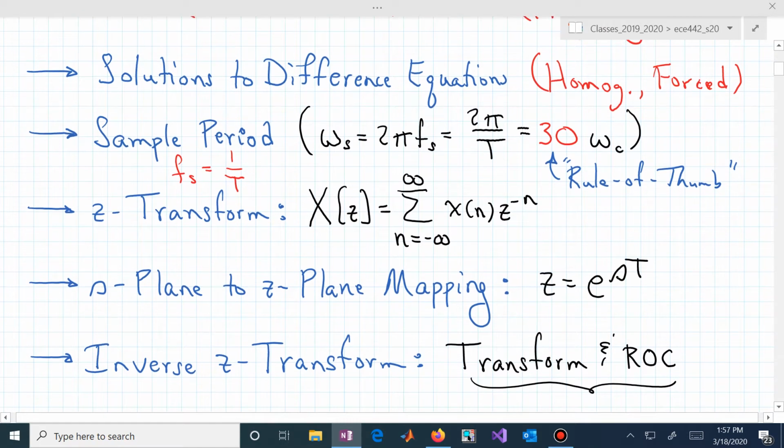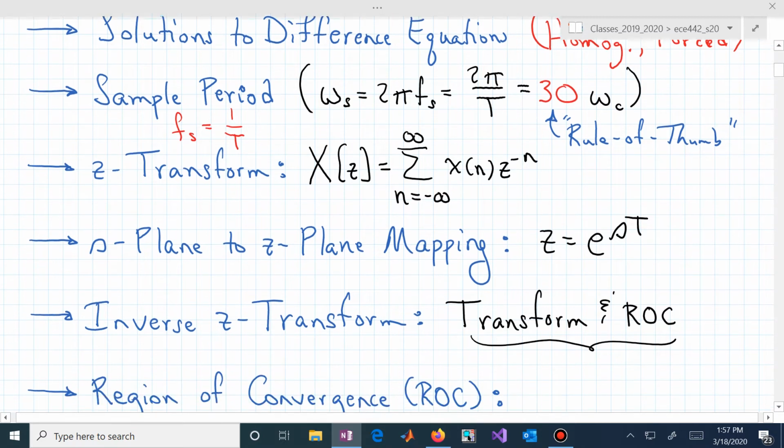We've learned how to do the z-transform, and that could be two-sided, it could be one-sided, it could be right-sided, it could be left-sided, depending on the index n and where that n is supported. Is it supported for all values of n from minus infinity to infinity, or is it supported only for negative integers, or is it supported for non-negative integers? We can find the z-transform in any of those scenarios.